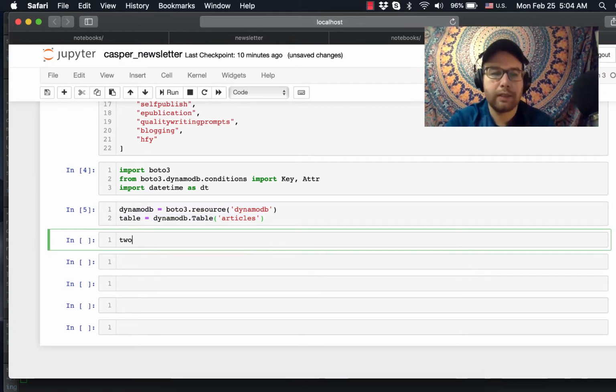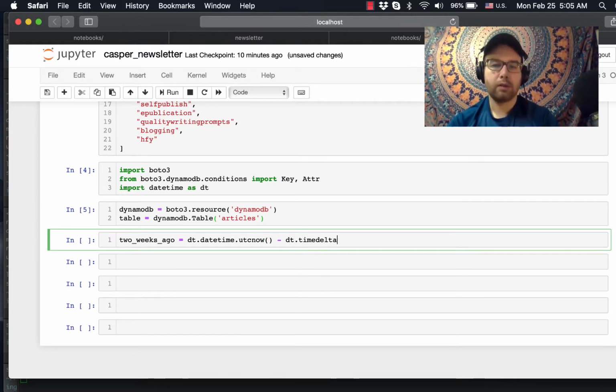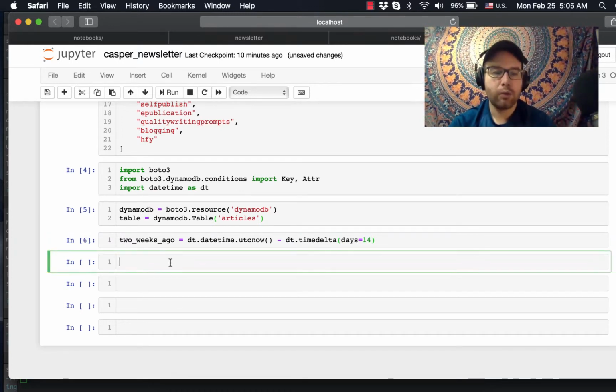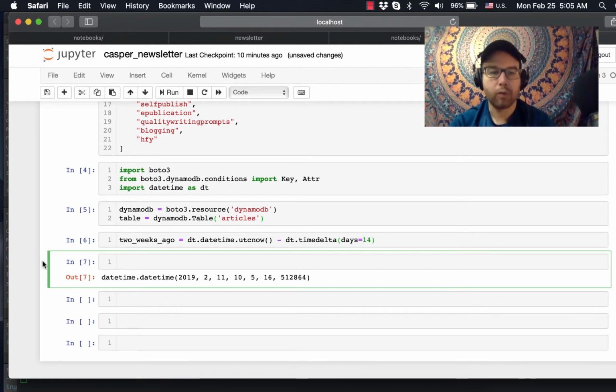Okay, so let's set a time, like 2 weeks ago, which is going to be now minus timedelta days equals 14. So that's 2 weeks ago, which is when we will start looking for articles.